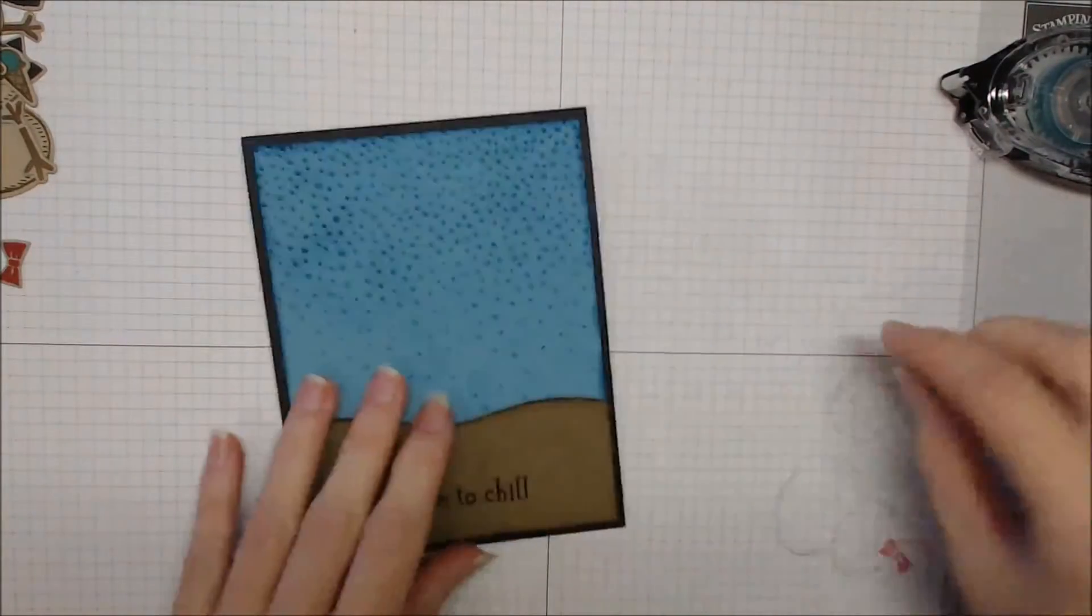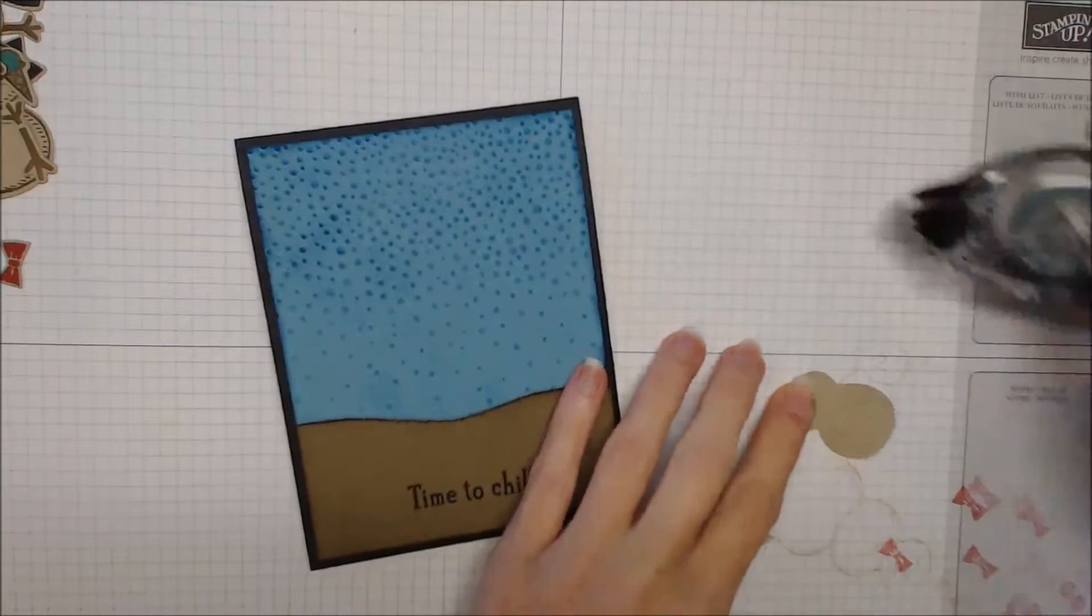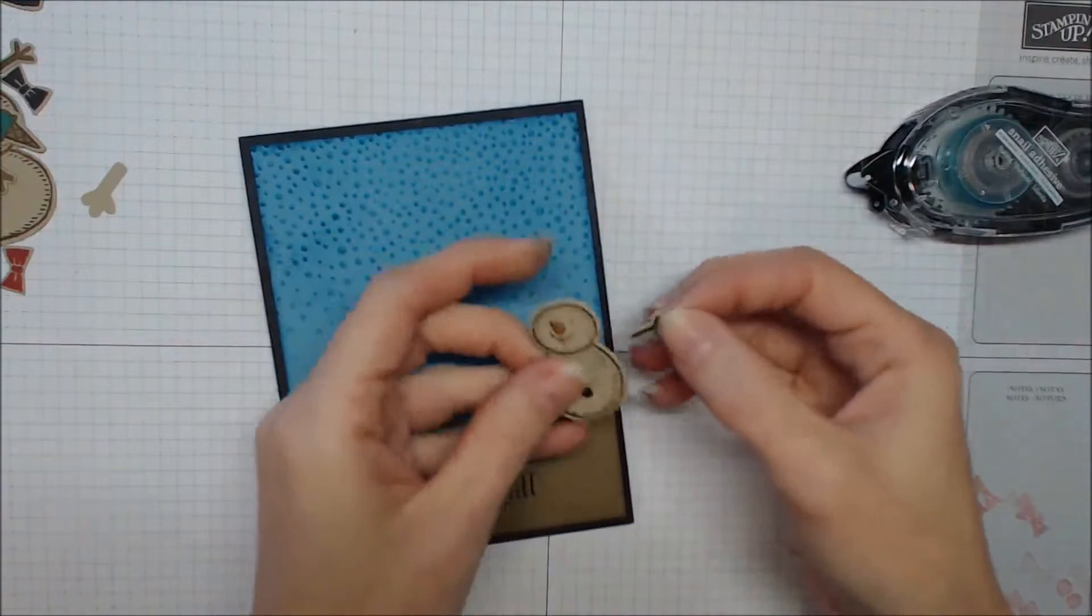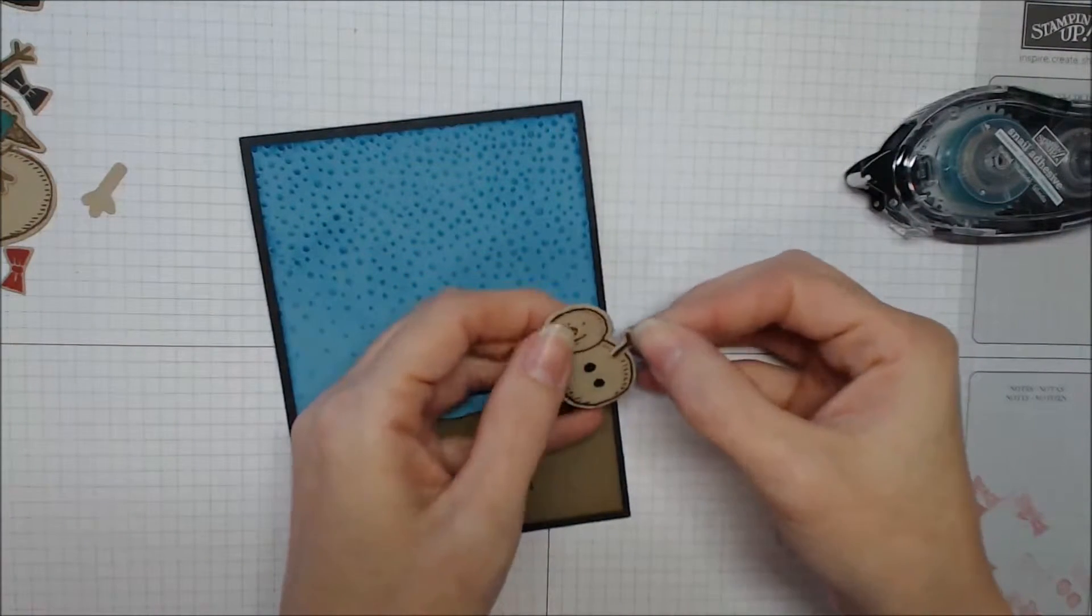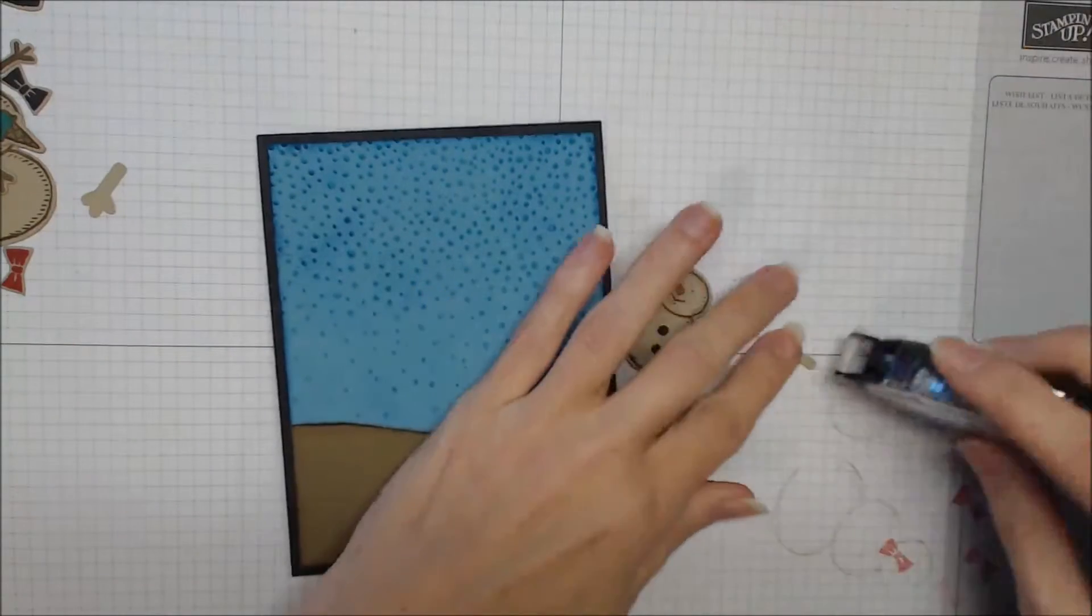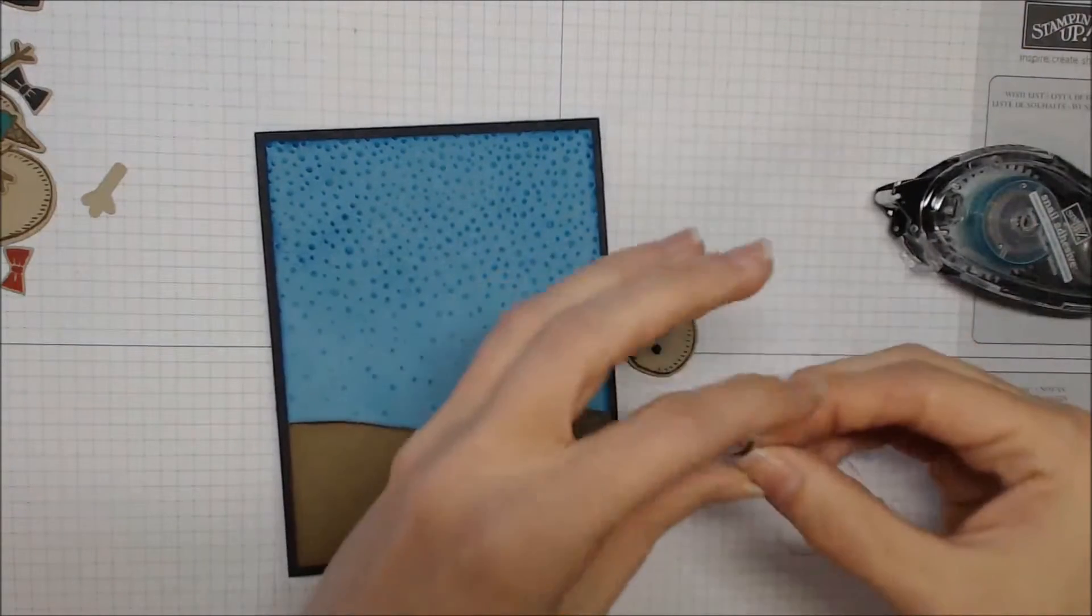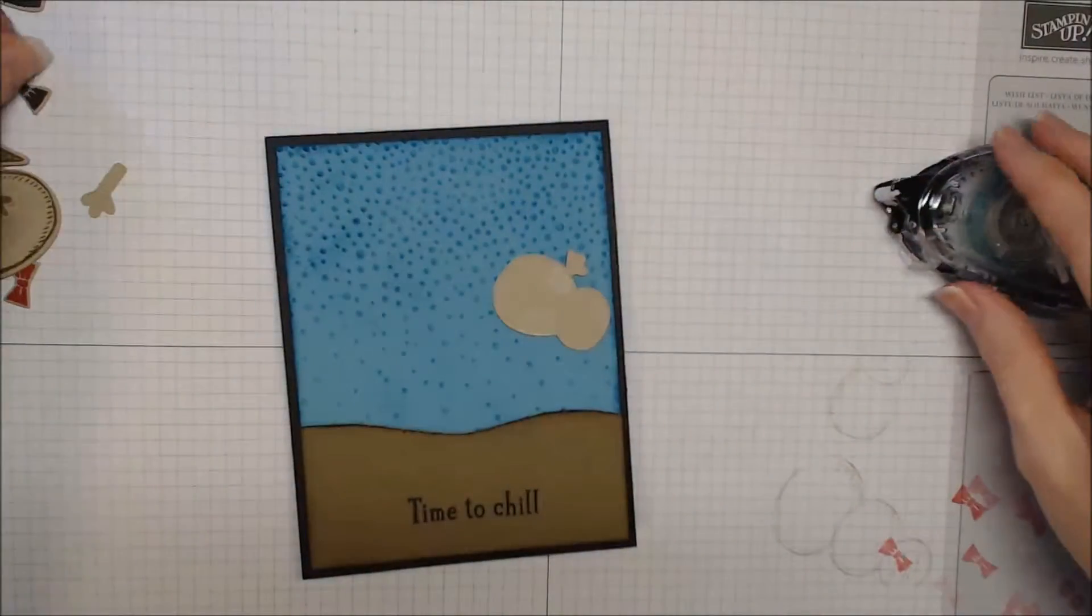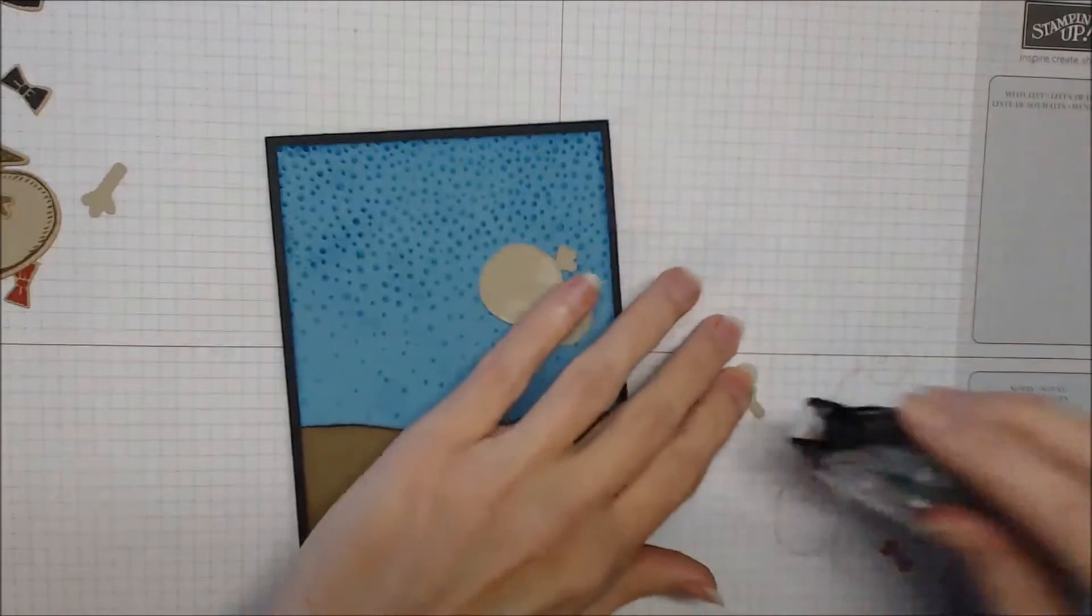Okay, so let's add some snail to the back of the inside panel and attach it to the inside of the card centered. And now we can go ahead and add our mudmen to the front of the card. I'm going to pretty much decide how I want my little arms. Do I want them behind my little snowman or coming out from the front? And I ended up deciding to have them coming out from the front. So I'm just going to add a little snail adhesive to the back side of the tip of the arm that will attach to my snowman.